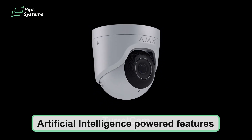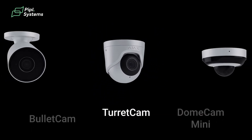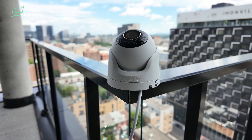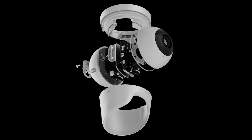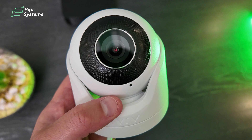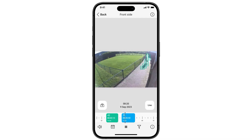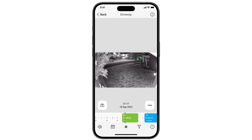Now for the cool part of the video. We've spoken about almost everything except — drum roll please — artificial intelligence-powered features, or in other words, AI cameras. In today's world, it's no surprise they've integrated smart features into cameras like face recognition, package detection, person detection, and vehicle detection. These features make the difference from a security camera that provides basic video recording to one with truly intelligent capabilities.